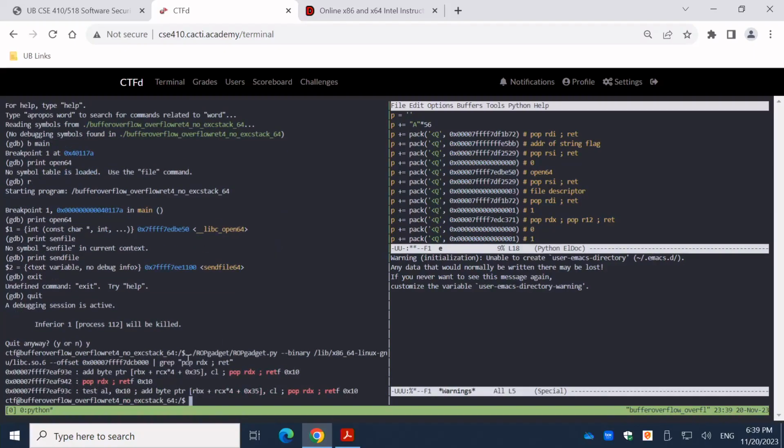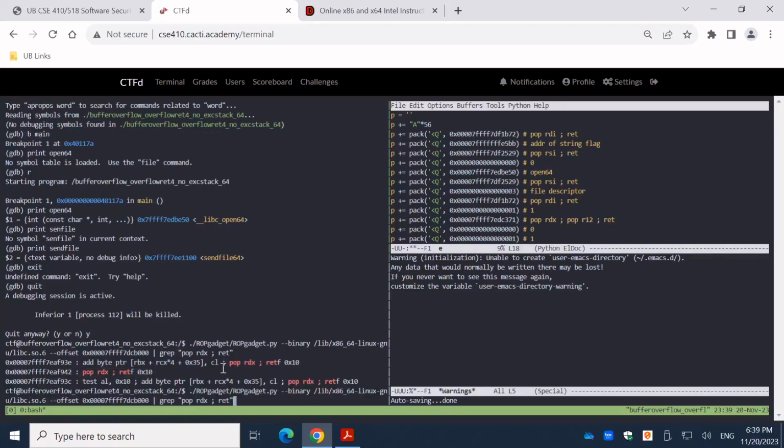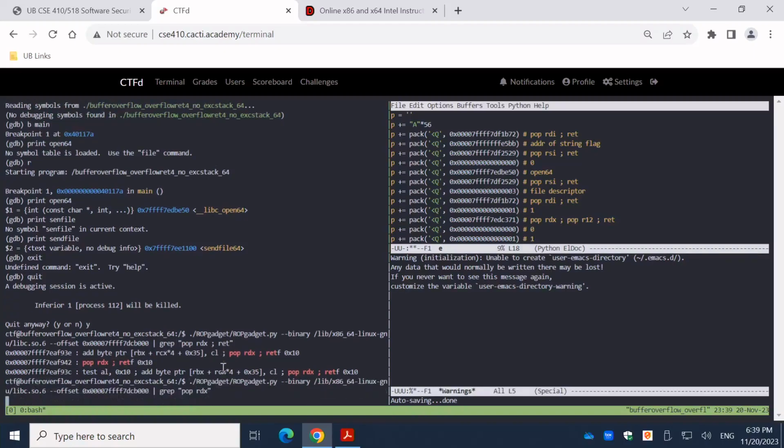See, we do not really find this one. This one may work. But this one there is a return with some number. That will change the stack. So this one we also need to put some garbage on the stack here. So let's instead find a simpler one.